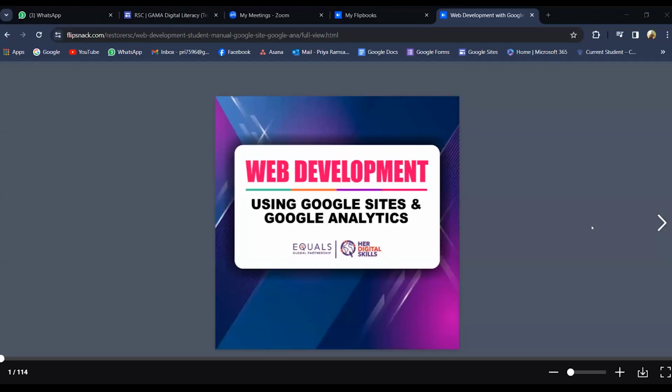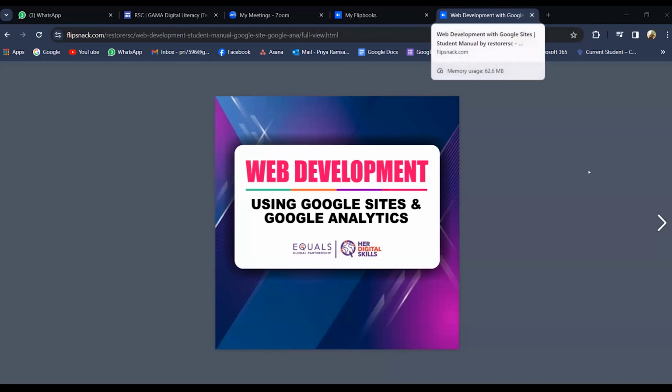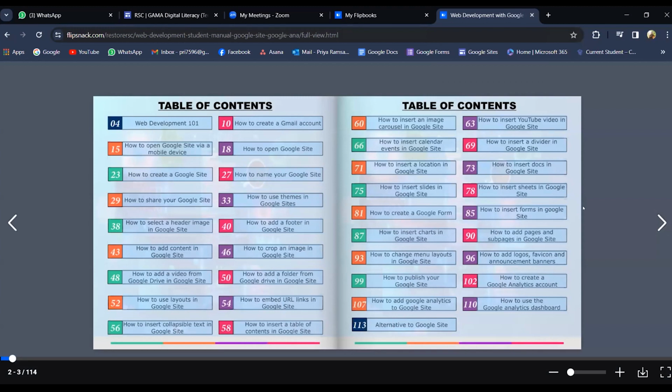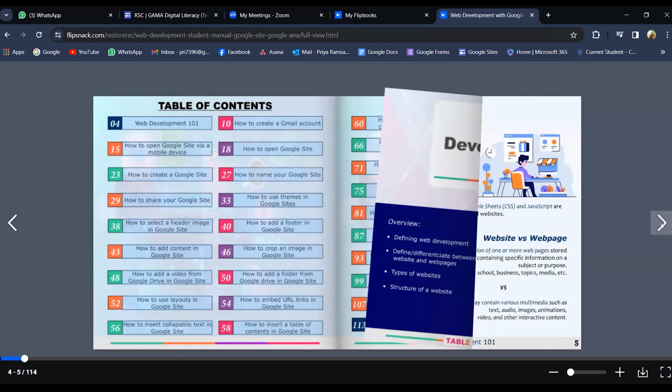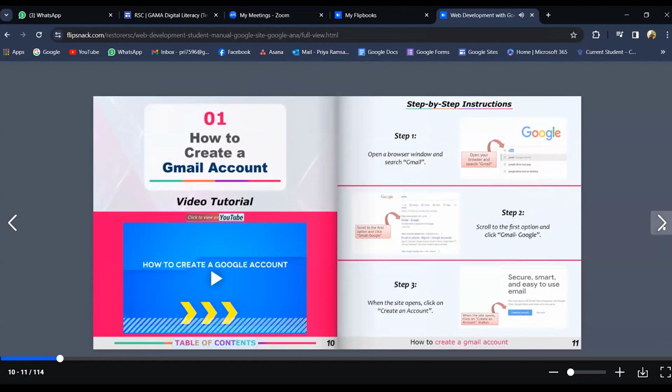Now, really quickly, before we close, because I know we have a special guest with us this evening, I just want to share with you a book that I've developed that could help us with this Google Sites, right? It has everything that you need to know about Google Sites. I will share the links with you. It's just like a flip book, a digital ebook. It has all the videos. There are step-by-step options here.